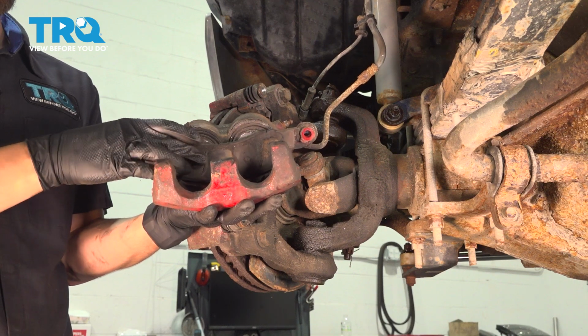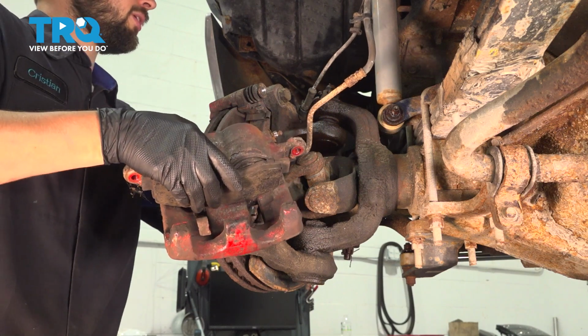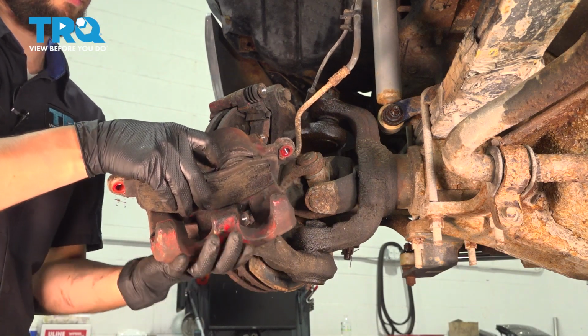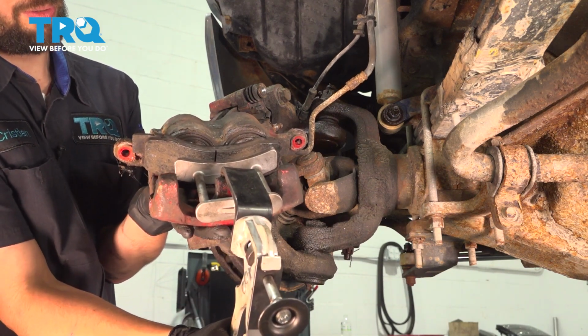I'm going to put a brake pad in here just as a spacer. Doesn't really matter in which direction you put it in, as long as it stays. And what you want is a dual caliper depression tool so that it can press on both pistons at the same time. And gently press these in.